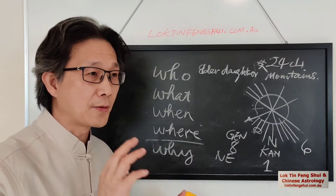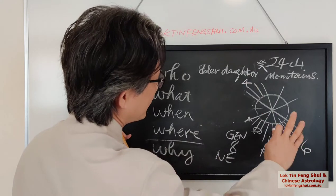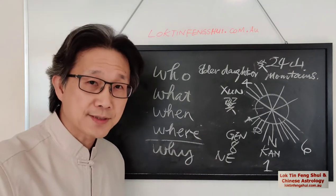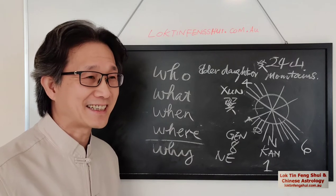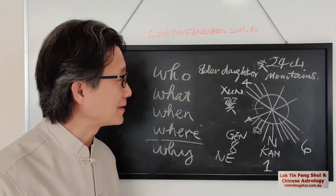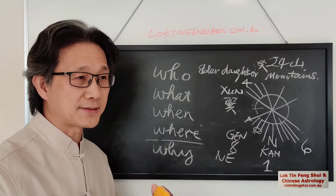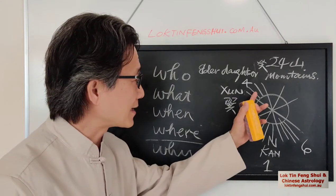So this point is very important when it comes to this sector, because the xunhua here is number four. And the xunhua actually has a very special meaning in the bagua. It also represents marriage, the marriage sector. So if you have a friend, or your daughter, or yourself, who wants to speed up the marriage, then ideally you move and sleep in this sector. Then that will help you easily find or meet more of the opposite sex, or the man. And it is a very good sector to sleep in.